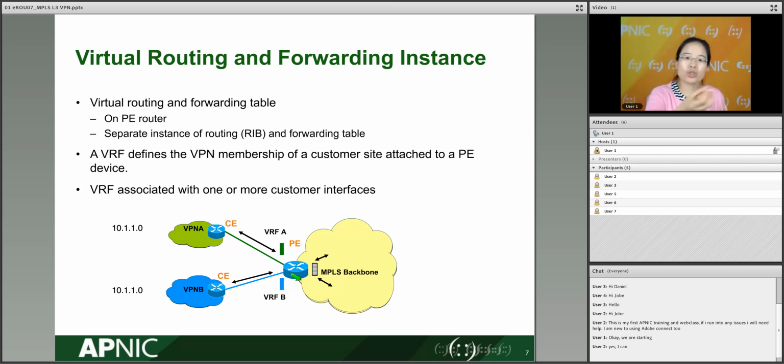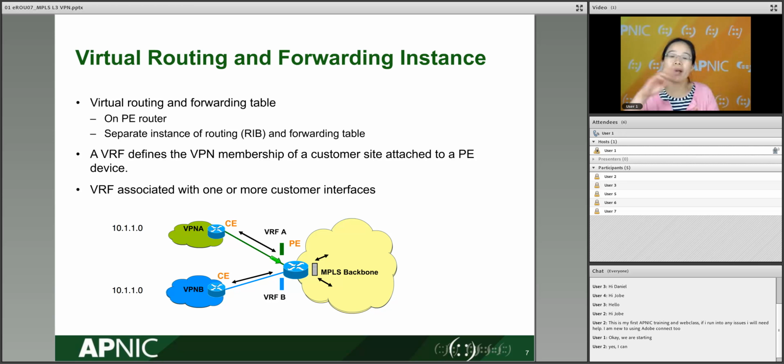Okay, this IP address, this routing information, should be put into VRF-A, and we will associate this interface. Which interface? The interface on the PE which is connected to the CE. This interface will be bound to VRF-A. So any routing information I receive from this interface, I will put into our VRF-A routing table. So this interface should be bound to VRF-A.